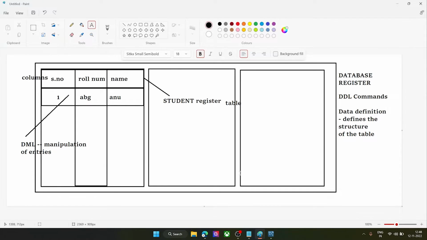And the third one is, in DDL and in DML, whatever changes you make cannot be revoked back. Once you make changes, if you delete a table, that's all, the table will be deleted. There is nothing called an undo option. If this happens in transactions, for example between two people, and for banking, this will become a very big problem.